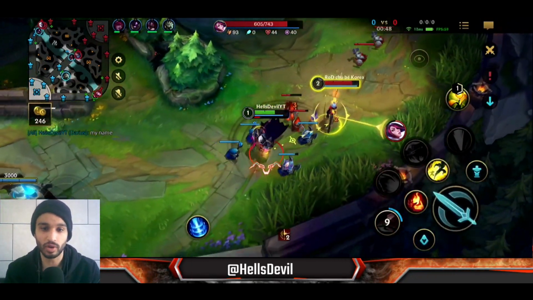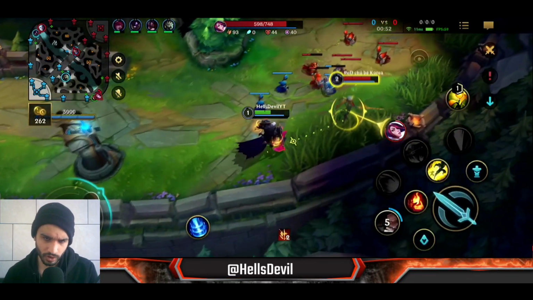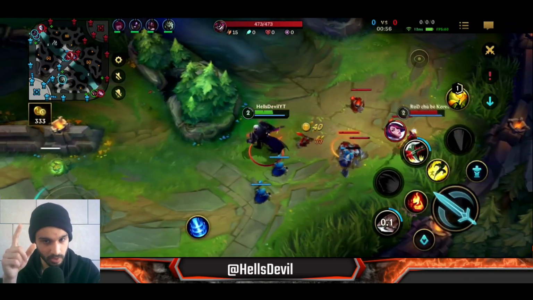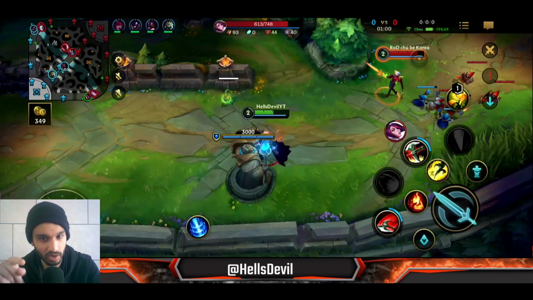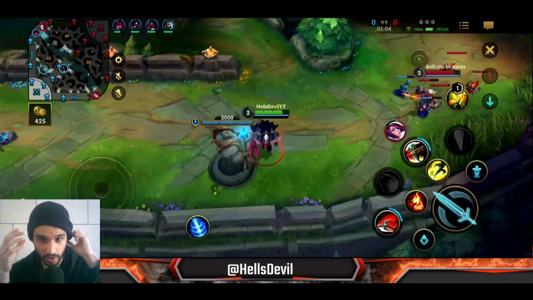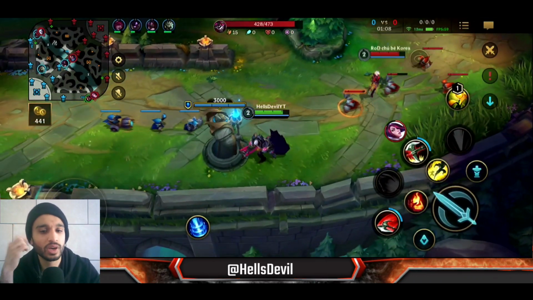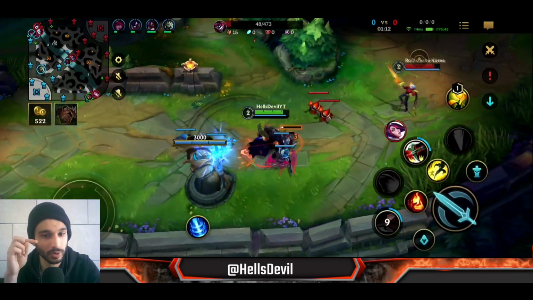So take a look at how I'm trying to trade with the Fiora. I actually failed there. The way that you can trade with a Fiora is when she goes in, you have to hit her with your first ability. That's basically how you can survive against the Fiora. But as you saw there, I actually missed my first ability, and that's why I'm lower HP than her now. When you trade with a Fiora, you really want to hit her with your first ability to heal up. That's super important.